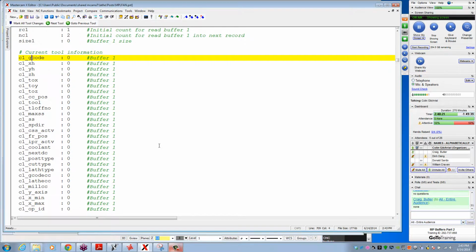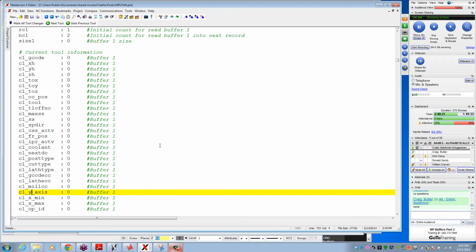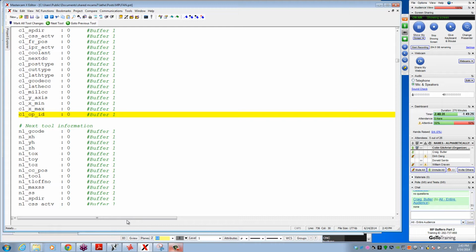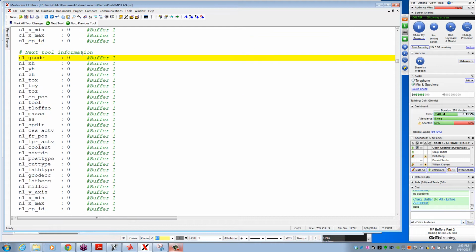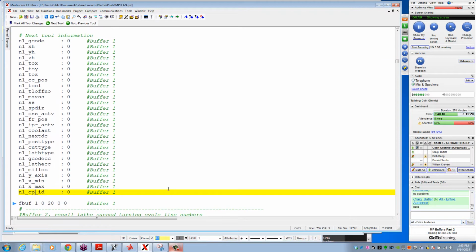If we look at this list and we count down this list, there are 28 variables. If we look at the next tool information list and we start at this variable and we count down, there are 28 variables.